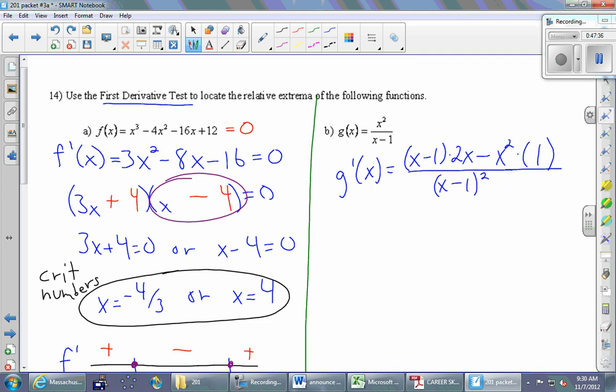Okay, so that's what we get with the quotient rule. And I will tell you that when we apply this quotient rule with polynomial things like we have here, we're going to want to distribute upstairs. Never distribute downstairs, always distribute upstairs. So we're cleaning this thing up, distributing the 2x through there. So we go 2x squared minus 2x, and then minus x squared. Still have the same denominator. No need to ever FOIL downstairs.